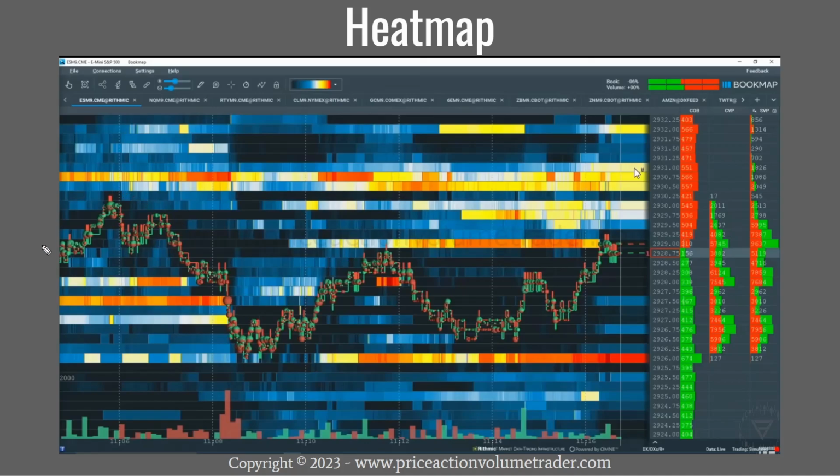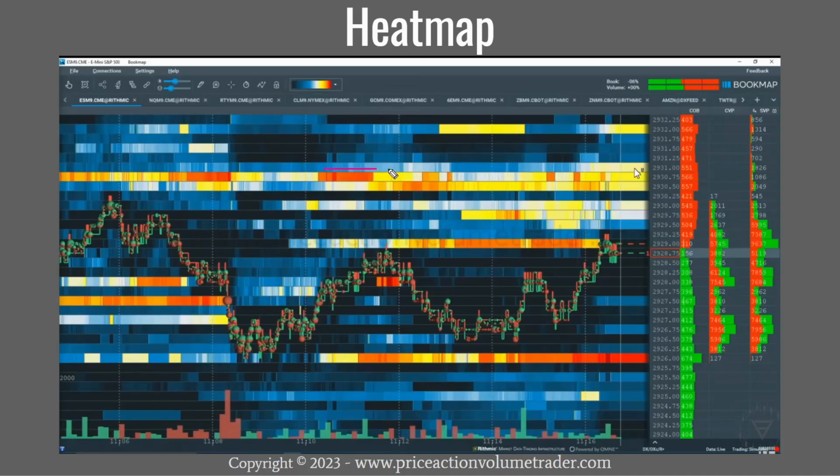And as you can see, let's say the market was going up here, and then we had a big wall here at 2930.75. We had a lot of liquidity, especially right in this area. You can see the dark red, but then the market started going down, and once it pushed further down here, people started pulling orders, and you can see we got a little bit lighter blue here. Then the market started pushing back up, and you can see orders being stacked again here in the orange, and then the same thing, the market pulled back again, and orders were being pulled, or not only pulled but moved down.